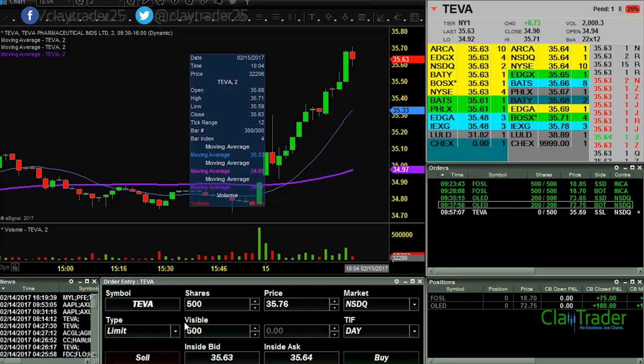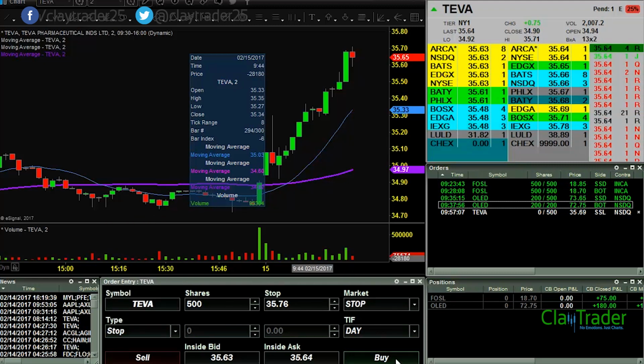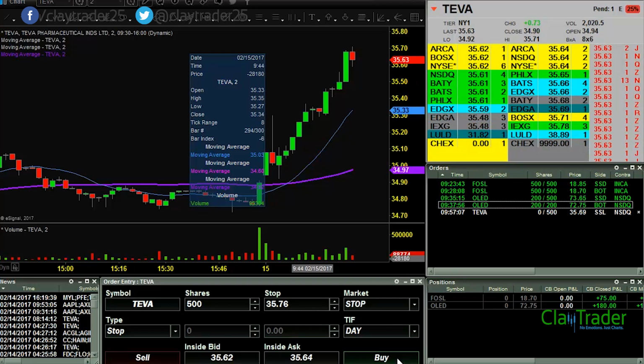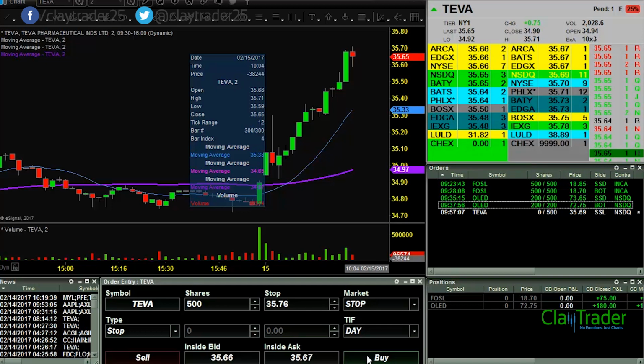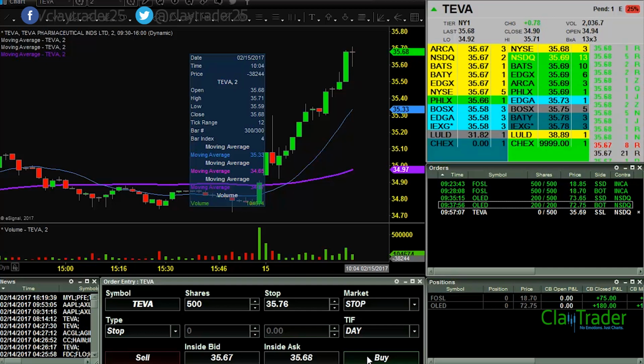Okay, going to try to short some TEV, that is at 35.69, risking about $40-ish. This is based off of actually another time frame that you don't see on the chart right now. So again, 35.69 order to short, and then risking about $35-ish. I say ish because there can always be some slippage, so it's never going to be exact. So first step's going to be getting up there to 35.69.